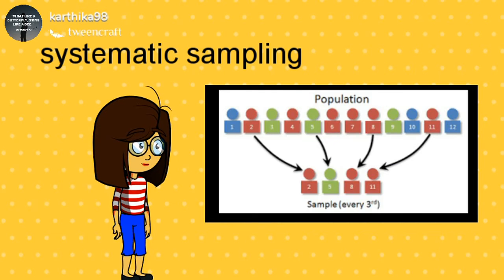Next one is systematic sampling. It is a probability sampling method where the researcher will select the members of the population at a regular interval. That is, we will be selecting every nth number on the list of the population. As given in the picture, we can see that first we randomly choose the number 2, and then we are choosing every third number. Every third member will be a part of the sample. So in systematic sampling we will be selecting every nth number of the population.